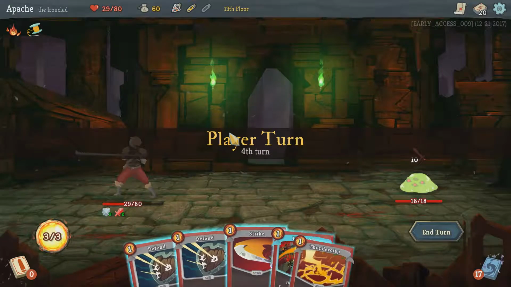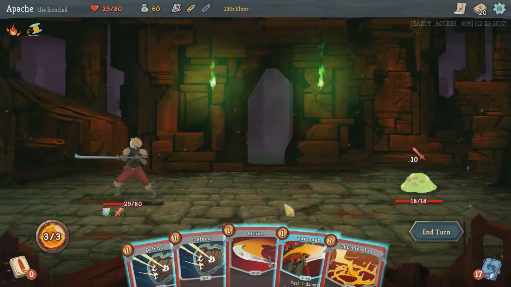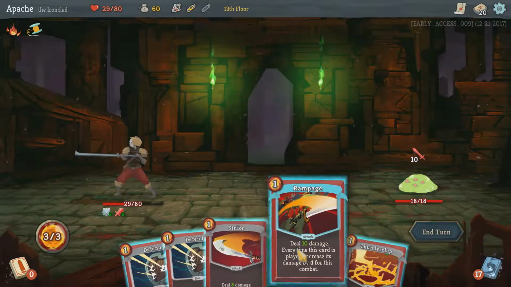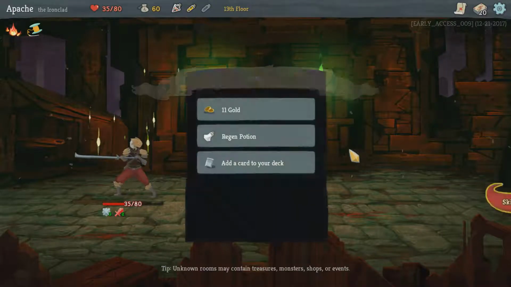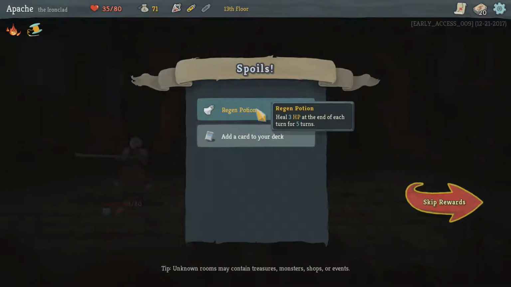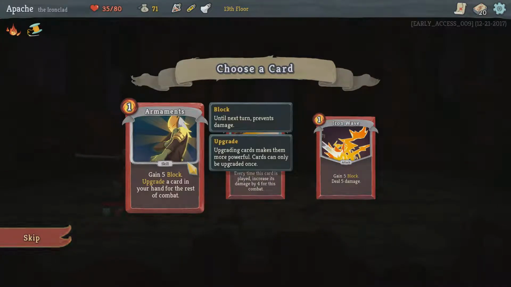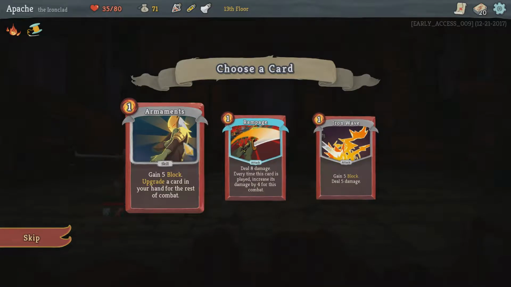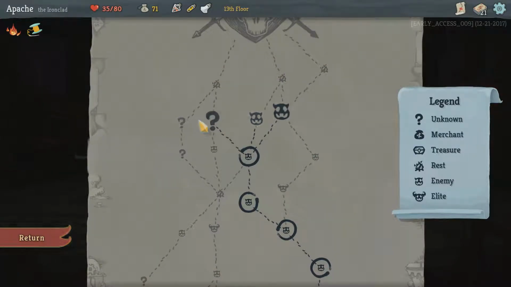Okay, so we got a wound, but we're getting angers more often than wounds, I reckon. So here he's doing another 10. We need to do 18, which we can do with just that one and that one. Ooh, regen potion. Excellent. Gain 5 block, upgrade a card in your hand for the rest of combat. I think we have to go for that one. So we have a choice of 3. I'm going to go for the mystery.